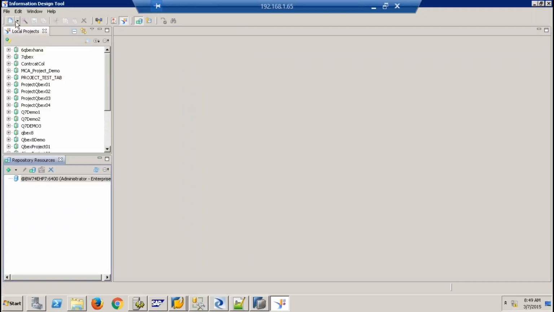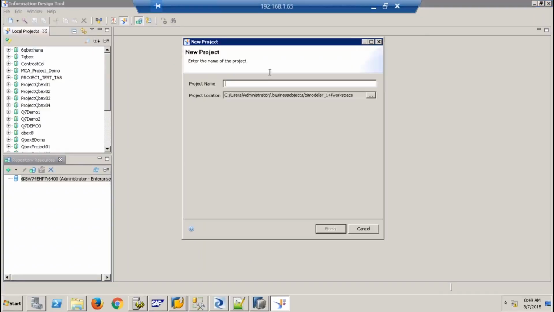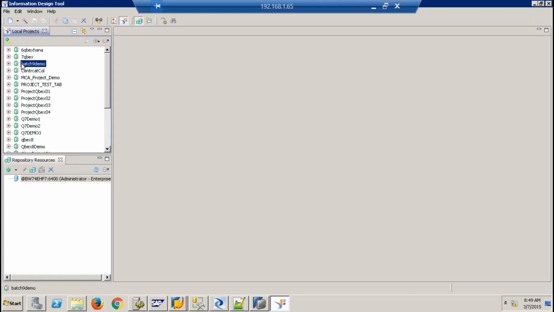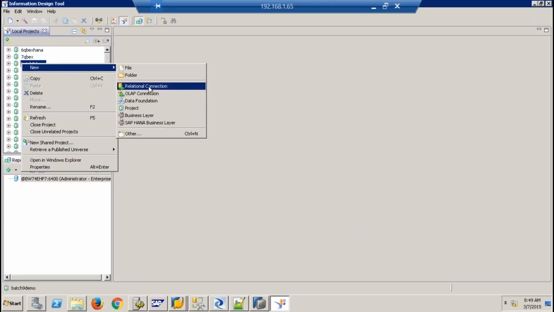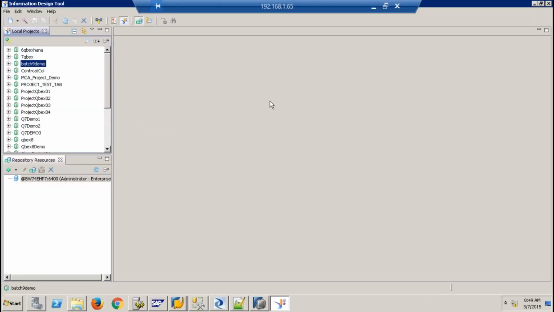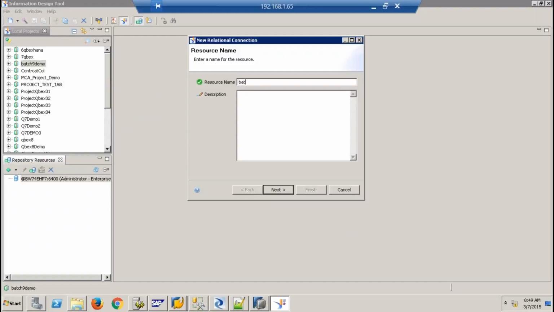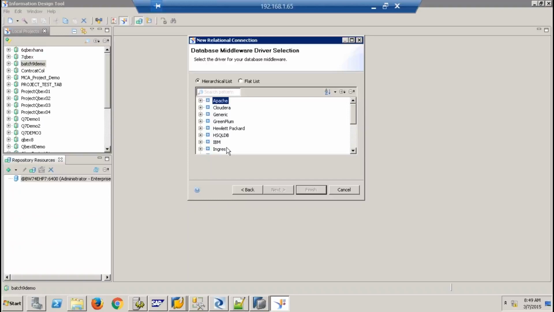So I'm just creating some universe and showing you. Just create a project, Batch 9 demo or something. Let's create a relational connection to HANA. Let's connect to SAP HANA using the JDBC driver.